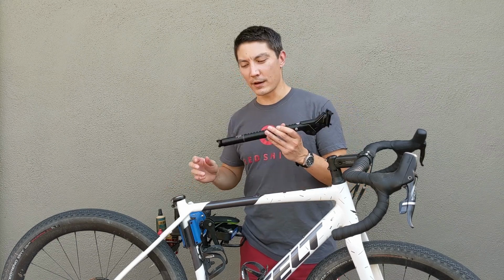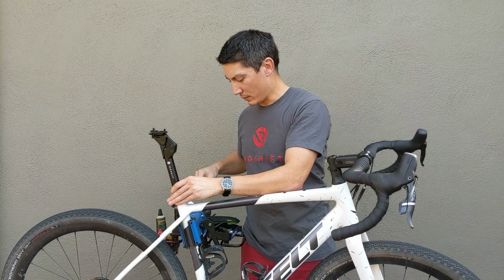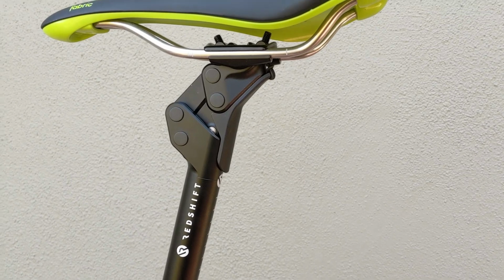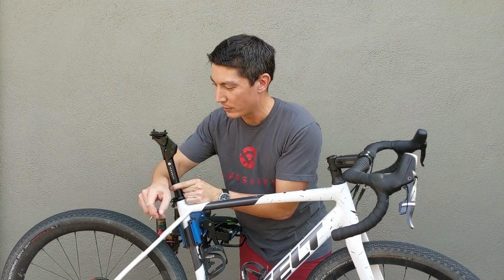So once we've applied a layer of grease, insert it to approximately the correct height. You can note the height markings along the back of the seat post to adjust the exact height here. And then just lightly tighten this to hold the seat post in place.